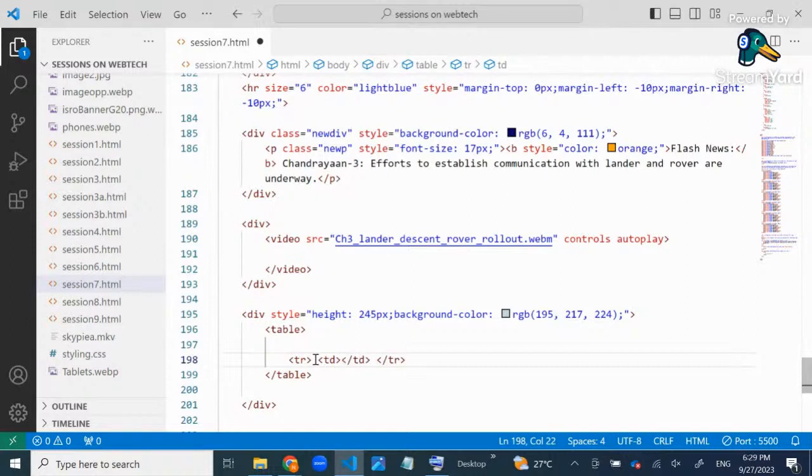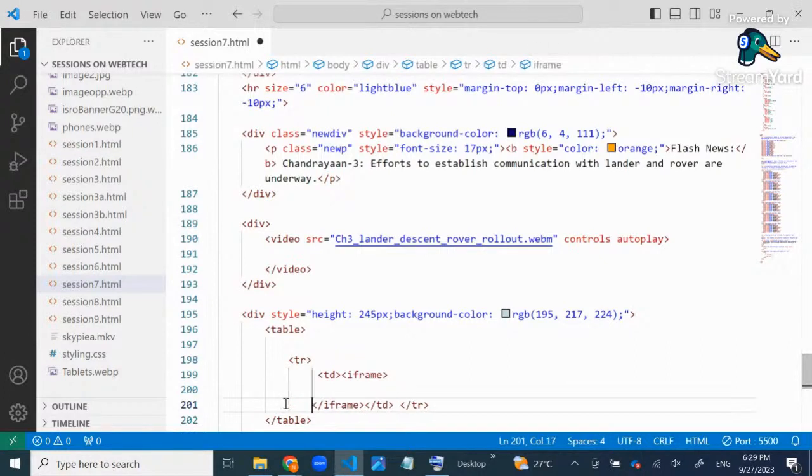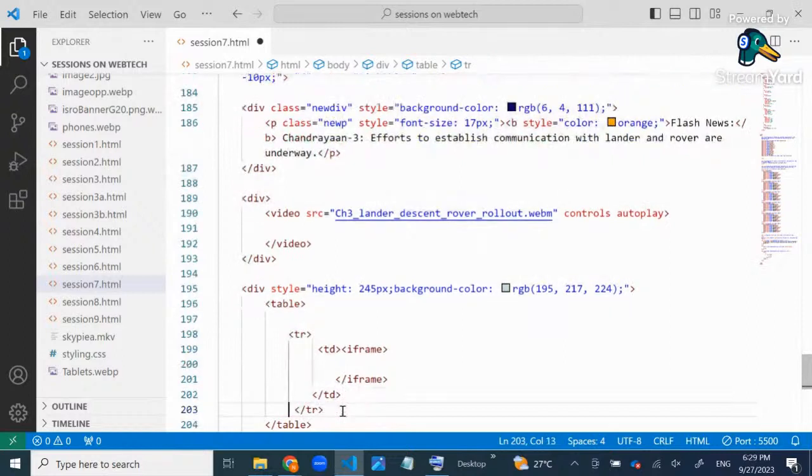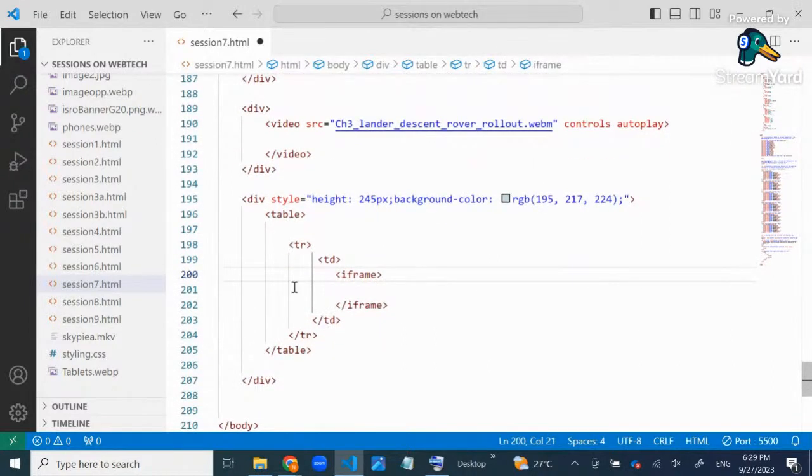All right, so in the first td it should be iframe, because td is considered as a first column. And in the same row we need to open another td.